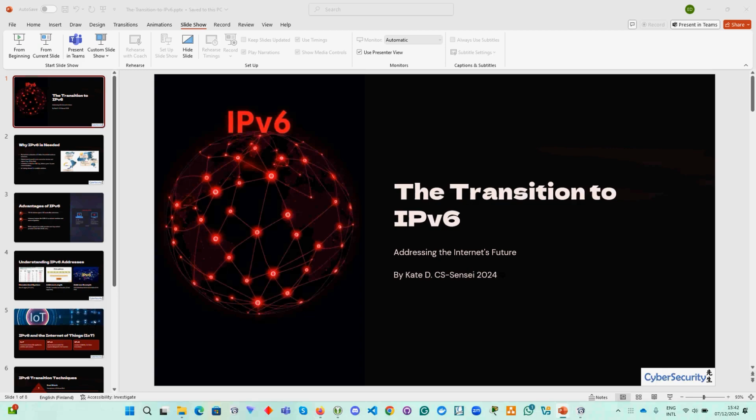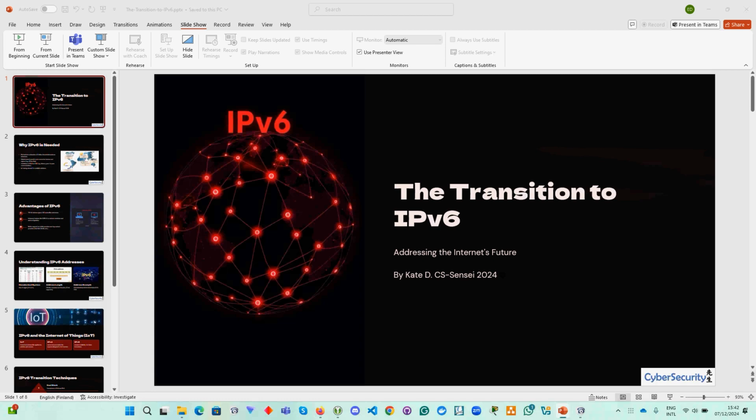And IPv6 offers a vast address space with 340 undecillion addresses, ensuring that we'll never run out of it. It introduces smarter features like ICMPv6, which enhance communication between devices.